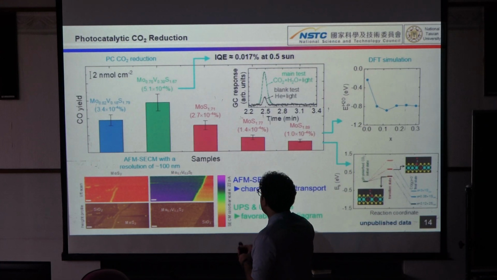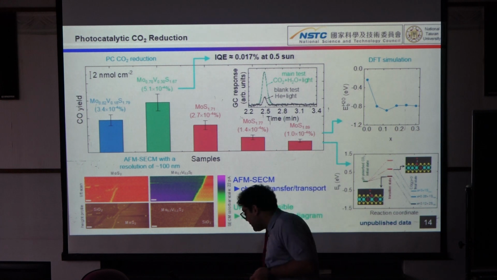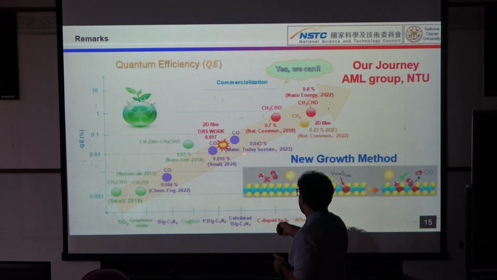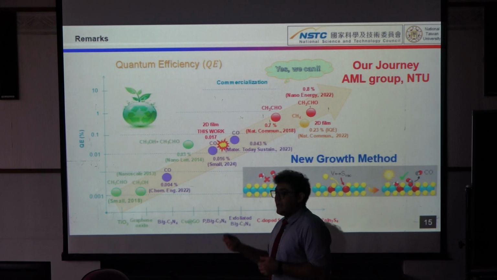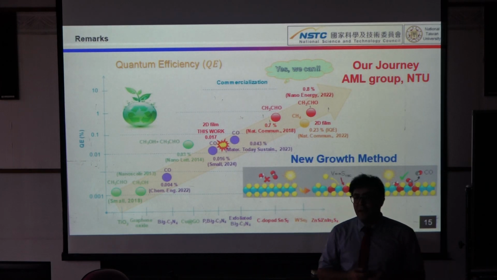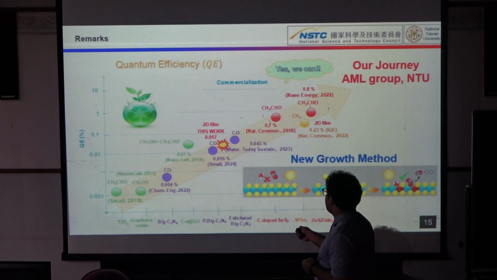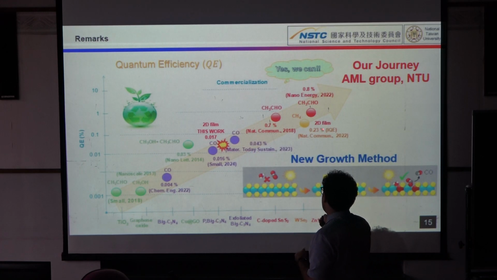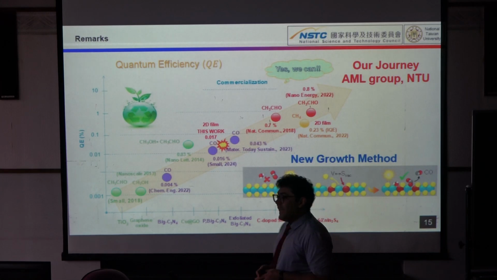So our best result with the quantum efficiency of like 0.02% is disappointing. But if we compare with the literature, this is the work that we have done in the last 10 years in our group. We are not bad. We also surpass a lot of research that we have done in our previous work. We now have 2 examples of the film, one is this one and another one is my previous work, 0.2 for WS2.